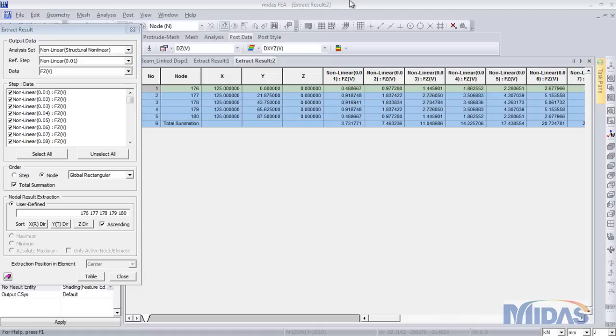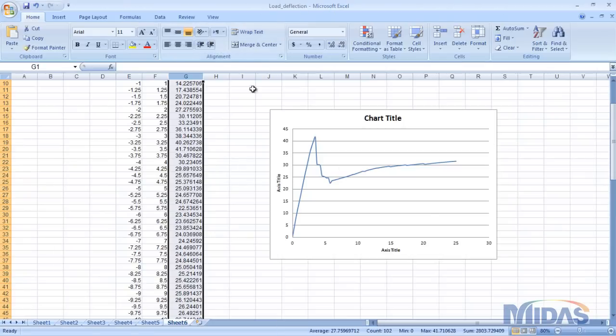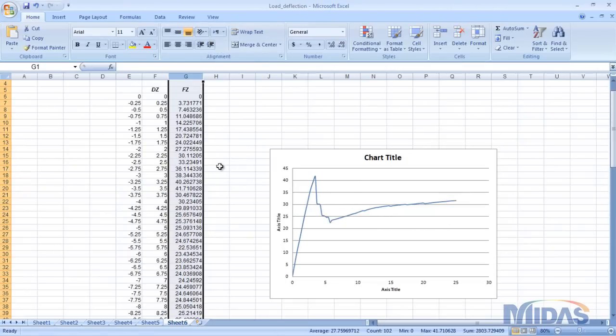I'll just drag it onto the screen. So here it is, the load versus deflection curve.